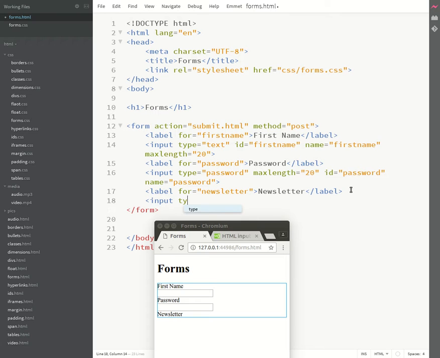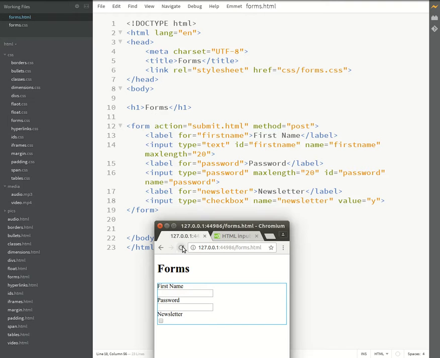So it will be input type equal to checkbox. We'll give it a name and a value. The value will not display, but it will be sent through to the server. So now we have a little checkbox that we can tick or untick.